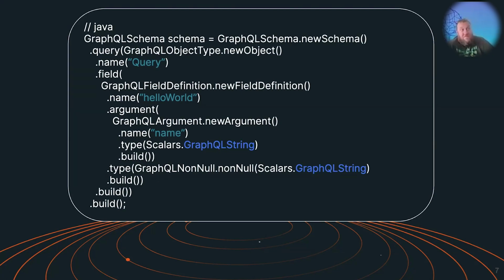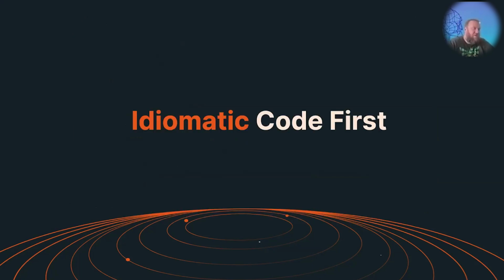And a lot of the time, this is what people think all code-first libraries look like. This is an example from GraphQL Java. You can see it's very, very verbose, and I personally wouldn't really want to work with a code base like this. If it works for you, all the power to you, but I think there's actually a better way to do it, which brings me to the crux of the talk.